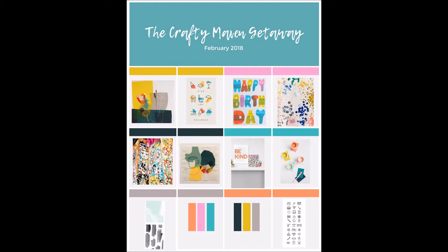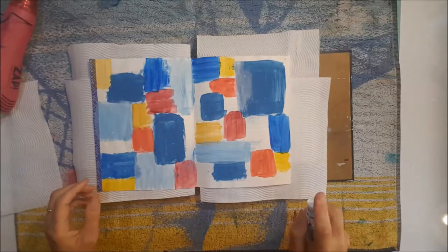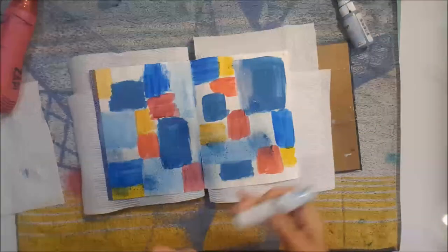So there's the inspiration piece, full of colour and brightness, and it reminds me of a party type of thing. So I decided that I would do something around a party.